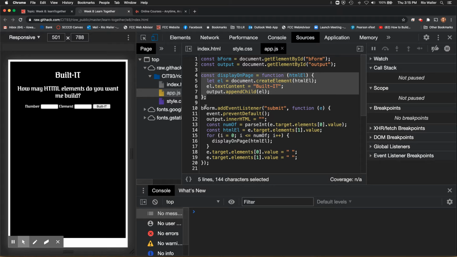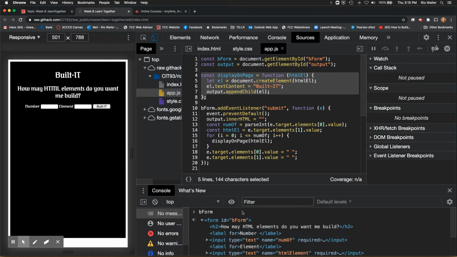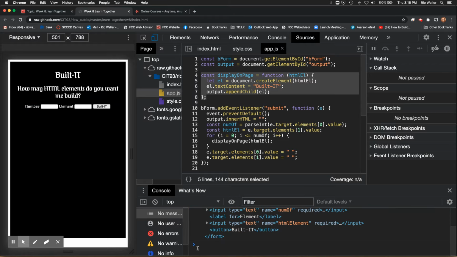Okay. So this is the form, B form, right, that I set up here. Add an event listener. So an event listener is part of the browser that's going to listen for something. Okay. And so, by the way, just because it'd be good to know, I could just right now type in the console the B form because it's pointing to the form, and I could just look at that and see, right, what's in there. That is one way to at least browse where my content is. I could do the same thing as far as output, and I could see that as well.